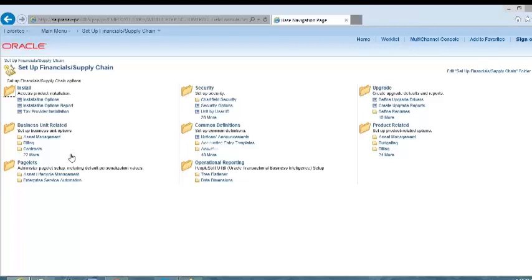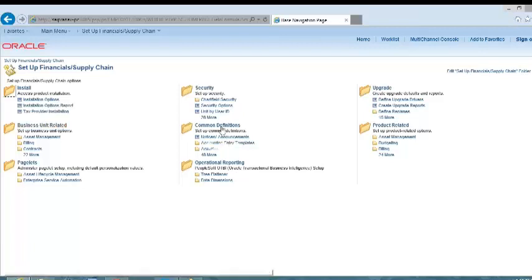These three tabs have huge importance, and I'm just stressing that here. Business unit related: whenever you are creating any subledger business unit, whether AP, AR, billing, time and expenses, project costing, or asset management, those configurations are first done under the business unit related.